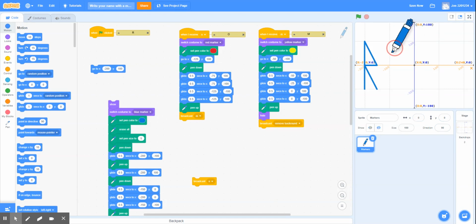All right. This can be useful in helping you figure out where you want to put the marker to write your letter. So if you drag this, you can get a sort of a reckoning of what the coordinates are of where you want to start.